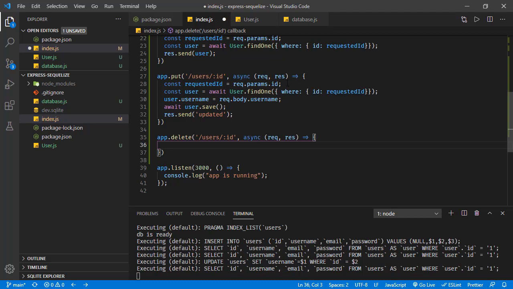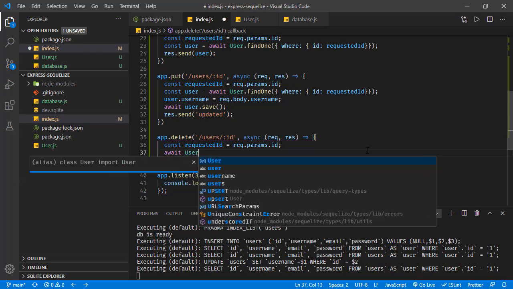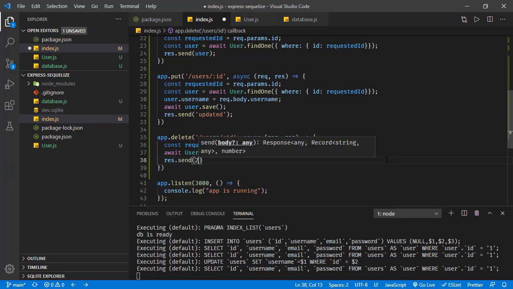Again, we are going to use the requested ID, but this time instead of pulling the user with the find one method, we will just run user model's destroy method, and in this destroy, just like this find one, we can pass an object for the where clause. So this is going to be destroying the entity which has this ID, and then we can send a response saying that it is removed.